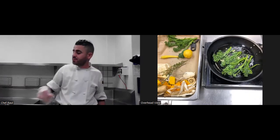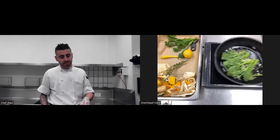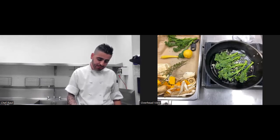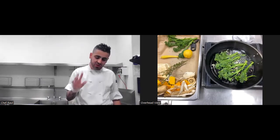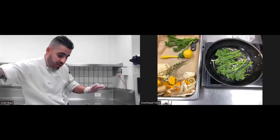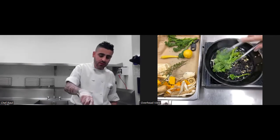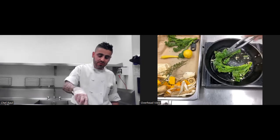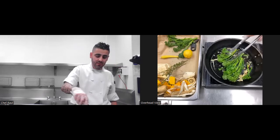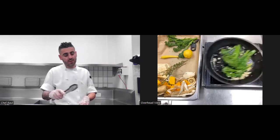So with this pan on high, we're kind of searing the broccolini too, right? Yeah. So now you can see it. Now you put it on medium high. Toast the garlic for nice color, crispy. Salt and pepper, of course. And look at how much brighter that broccolini is now that it's been heated up, compared to the broccolini that's still on that pan next to it. This broccolini is so much brighter.